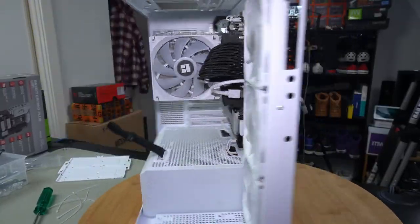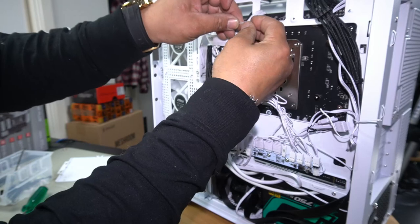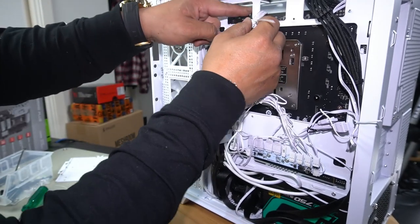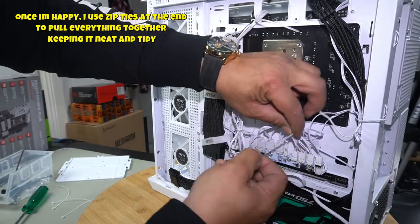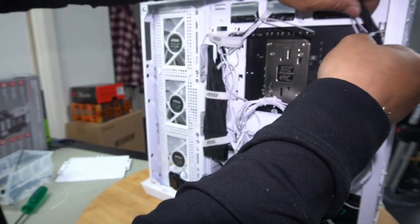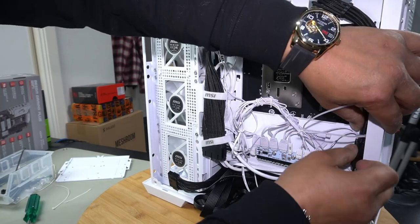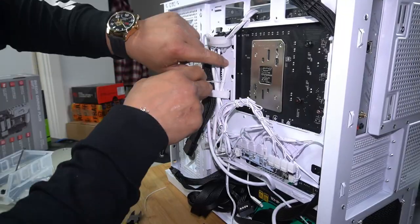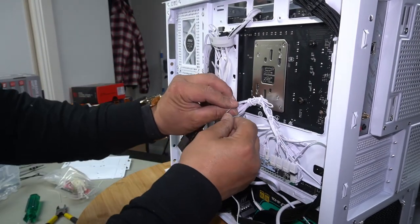Everything's starting to look really, really good. We just have to do our final touches with all this cable management. Because I want to keep these cables here as tight as possible, just so we can keep everything neat as well. Keep this a little bit neat as well. Right, now to finish off with some full-on zip ties and we're gonna be good.